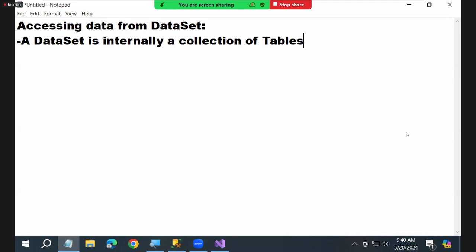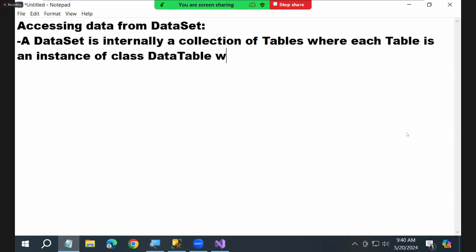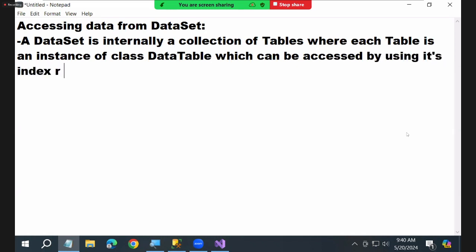Data set is internally a collection of tables where each table is an instance of class DataTable, which can be accessed by using its index or name. Yesterday I said adapter is a collection of commands, and each command is an instance of a command class. That's all I'm telling you.